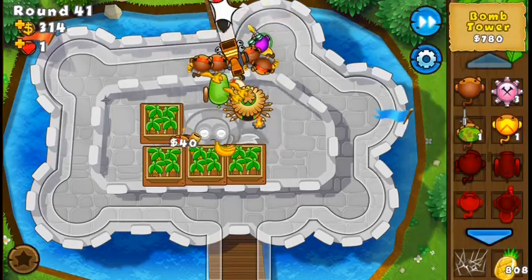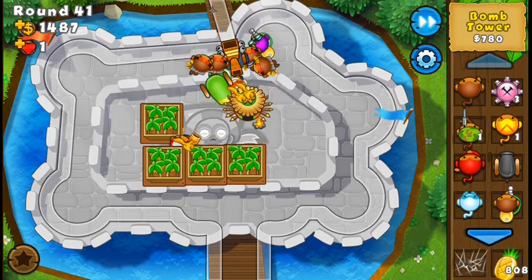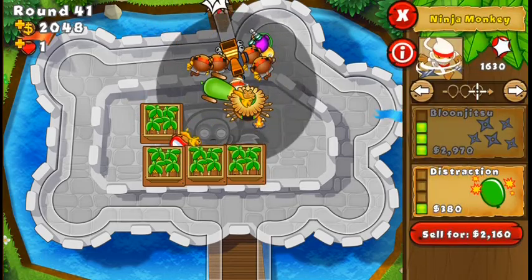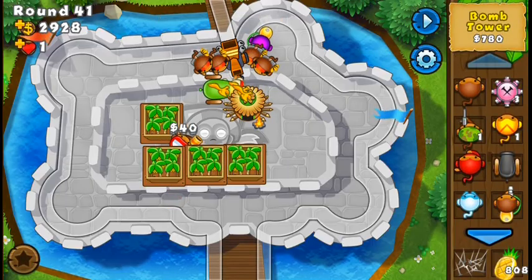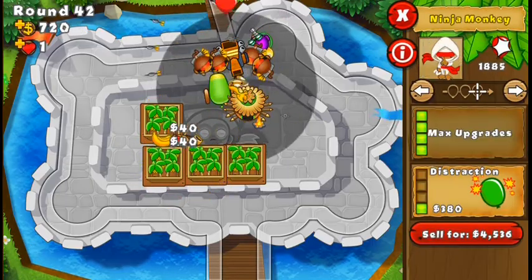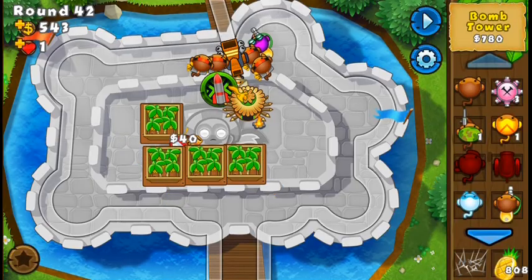3-0 bomb for now should be enough to add some area damage. But the main deal is getting this ninja to 2. That should happen at the very beginning of this round. So, boom, that's it. Now bomb 3-2.